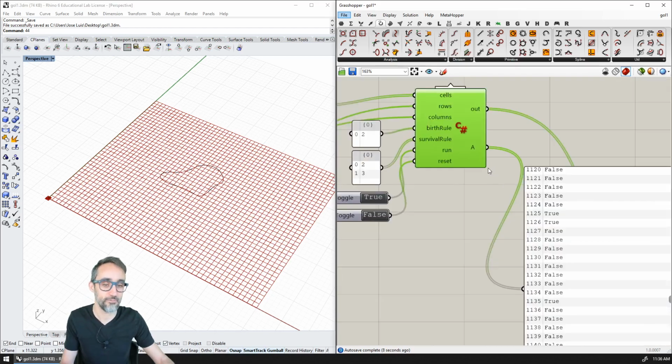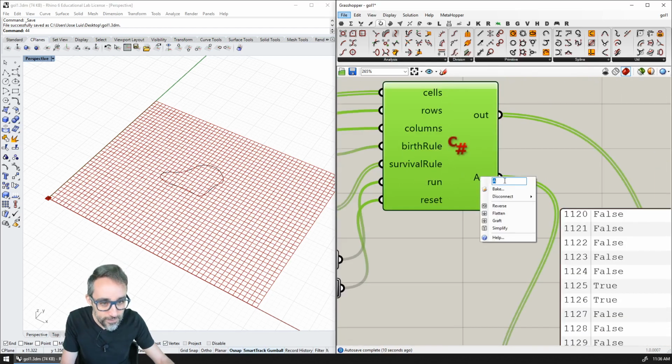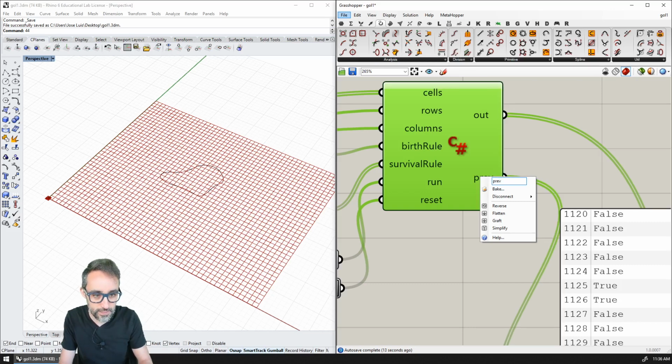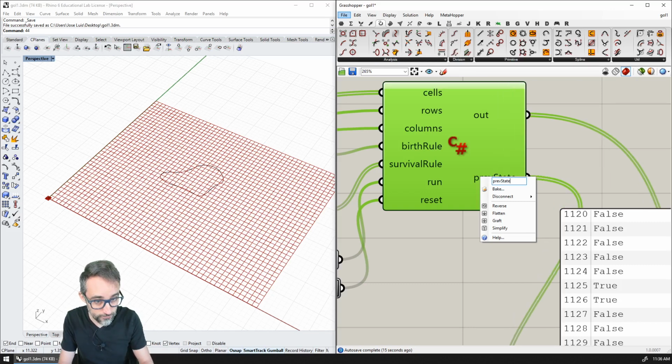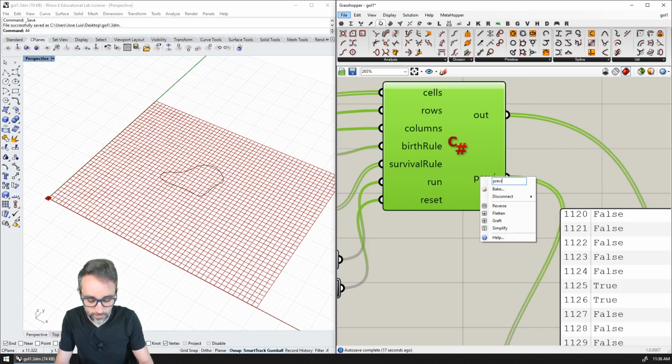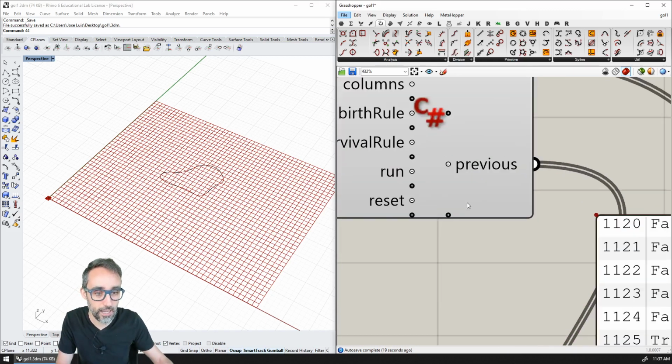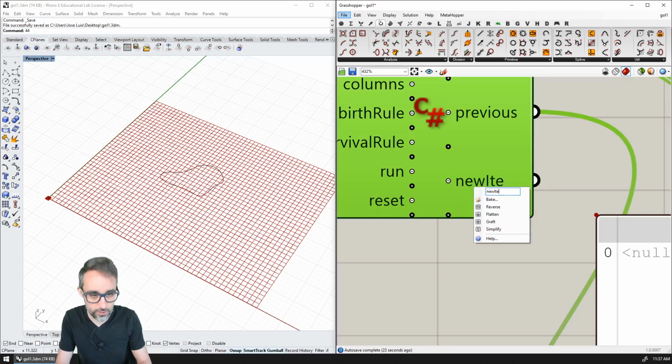Let me actually work with that a little bit. Previous state, so what we just got, and new iteration.